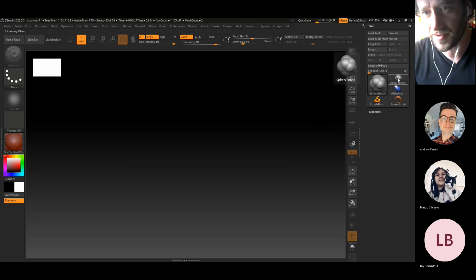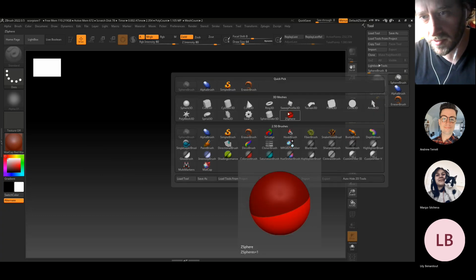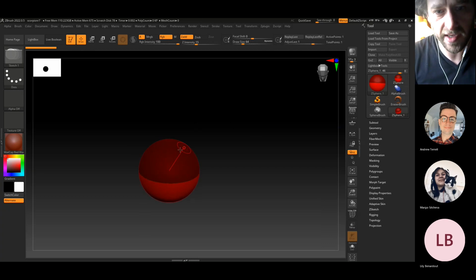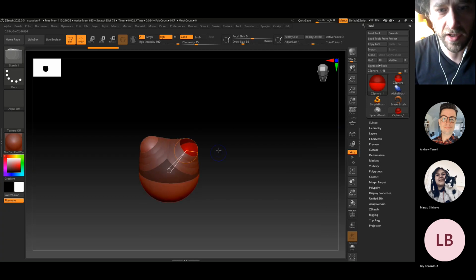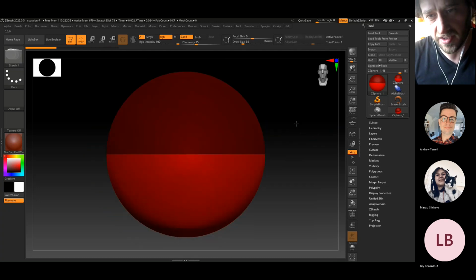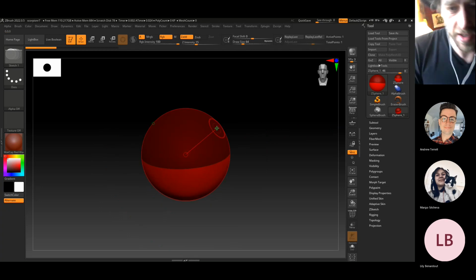And I'm going to use ZSpheres. This is a wonderful tool. This is why I'm bringing this up. ZSpheres are fantastic if you want to make any kind of humanoid body, any multiple limbed body. ZSpheres are really, really cool. They just take a little second to get used to.